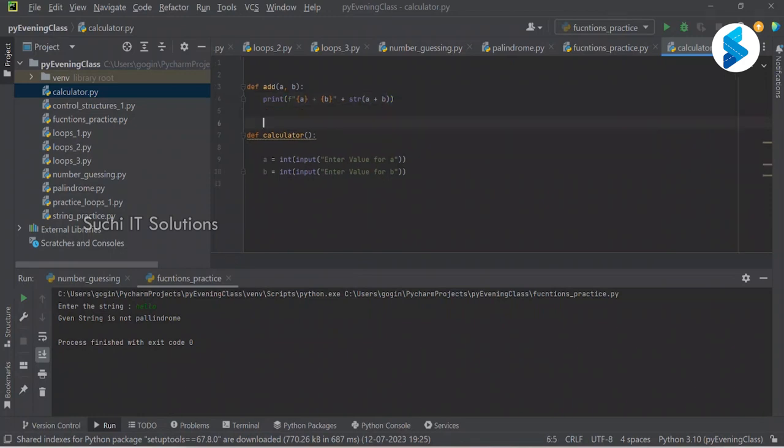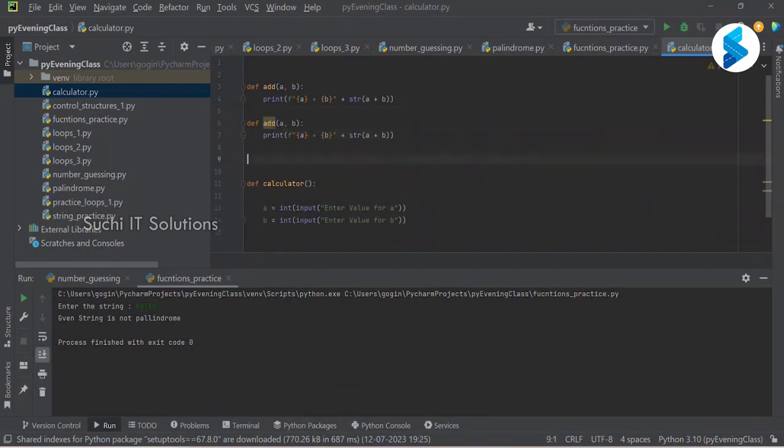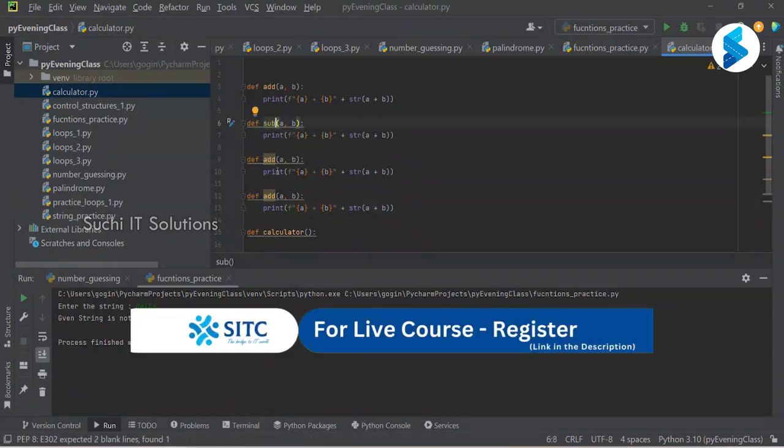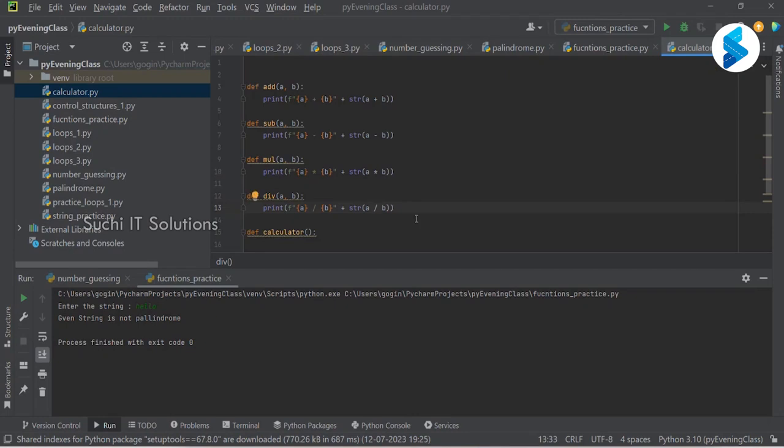I'm going to repeat this for the other cases: add, subtraction, multiplication, division. So I have defined my functions here.